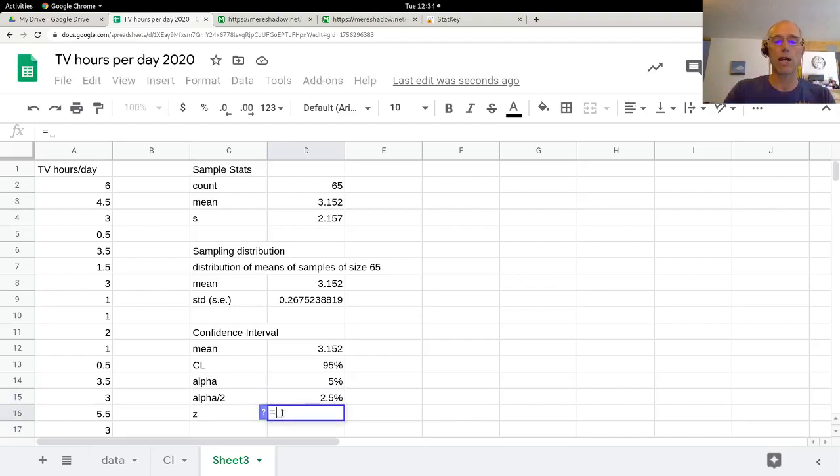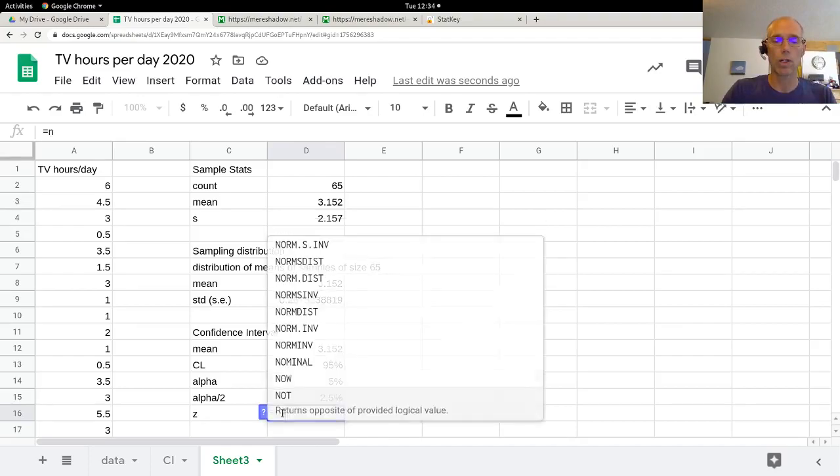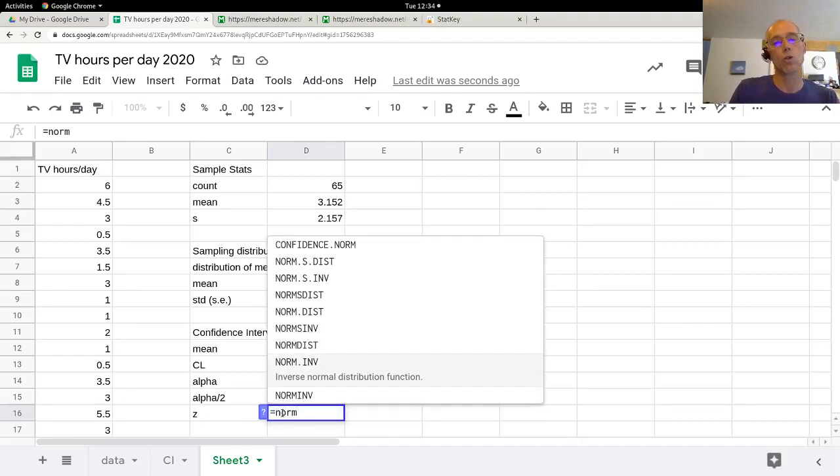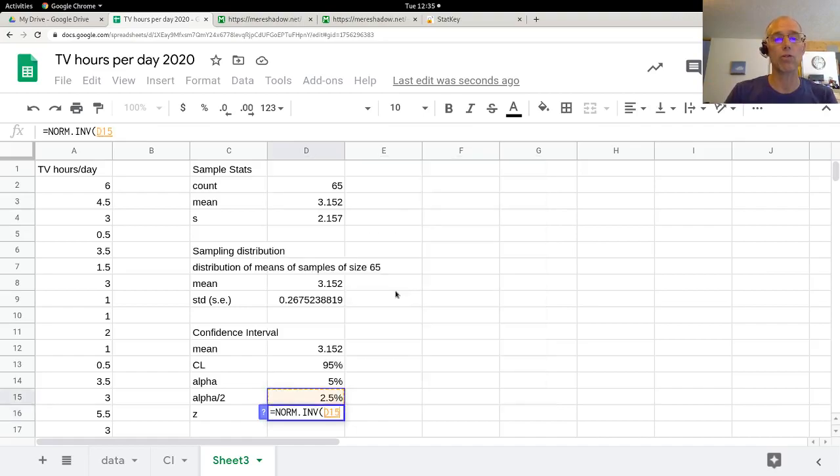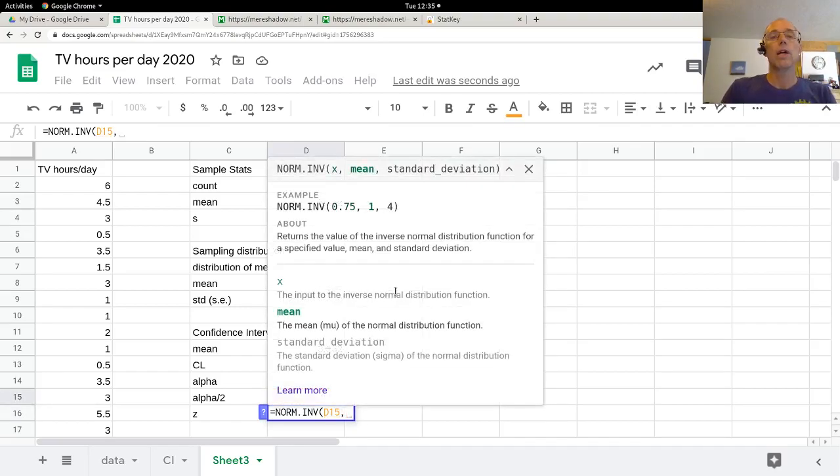There's a cheat sheet back in week 9 about this. So I want norm, and I like to use norm dot inverse. And norm dot inverse says what's your x value, and the x value in this case should be a percentage from a left tail. The documentation isn't clear about that, but that's what it's got to be. It's got to be the left tail percentage. So that is my alpha over 2 above. And then it wants to know the mean. For z-scores, the mean is always 0 and the standard deviation is 1. Now you might say, don't we have a mean and a standard deviation from the sampling distribution? The answer is yes, but that gives us a different answer, and I'll explain that one in a minute.